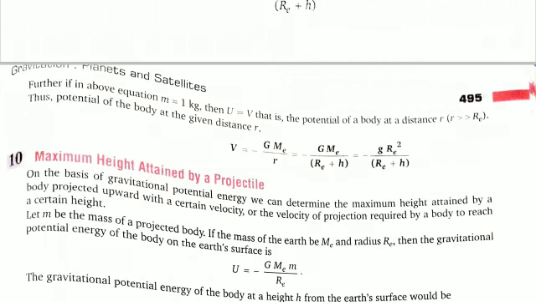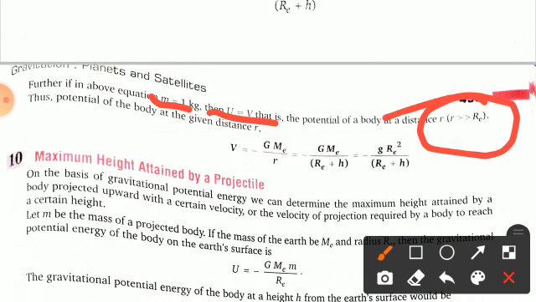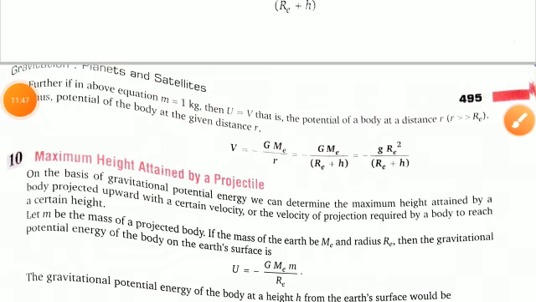Now further, in the above equation, if we consider the mass m equal to 1 kg, in that case the potential energy is equal to the potential of the body. And what happens if the distance is very large compared to the radius of the earth? The potential comes out to be V equals minus G M by R_e, or you can also write it as minus G M by R_e plus h, where R_e plus h is the distance above the surface of the earth, fine. And this relation is with respect to the acceleration due to gravity. I hope you understand it.